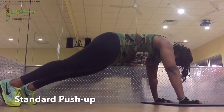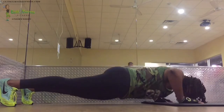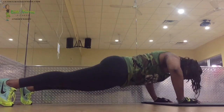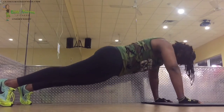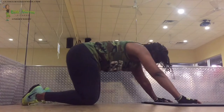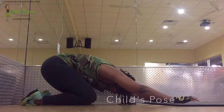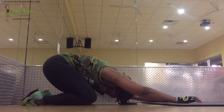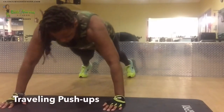Once I do all those stretches along with foam rolling and a couple other stretches that are just basic standard ones, then I'm ready for my push-ups. In between some sets, I'll do child's pose to help stretch out my lats, and stretching out your lats helps you avoid pain and injuring your shoulder and your neck.